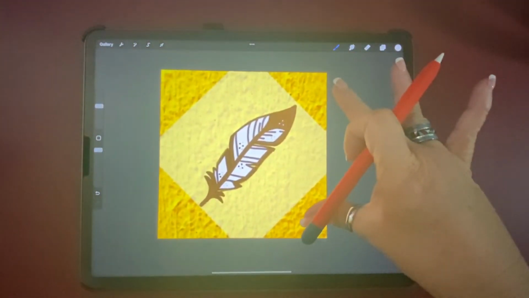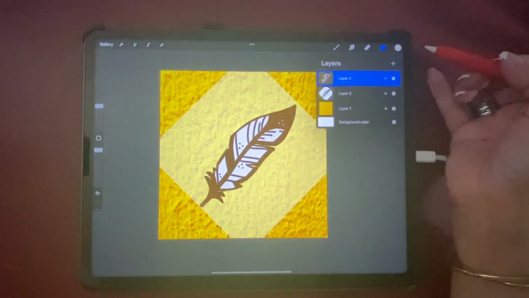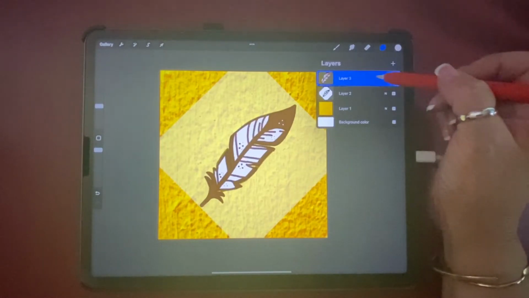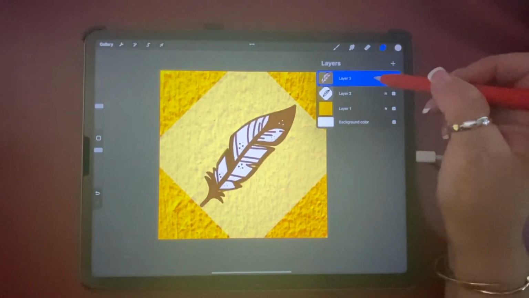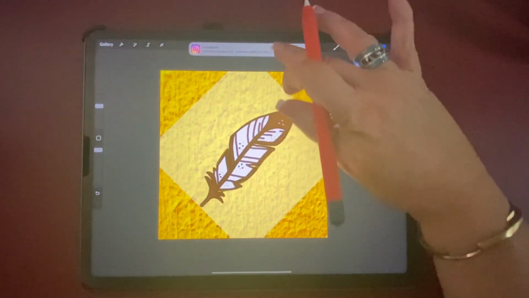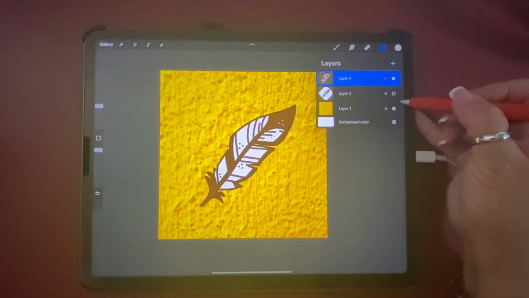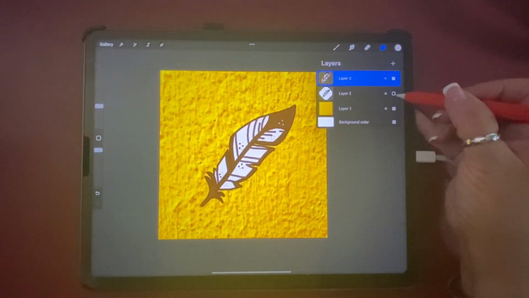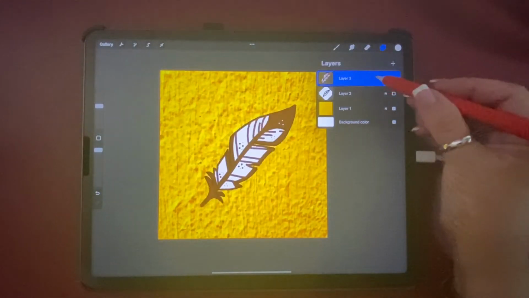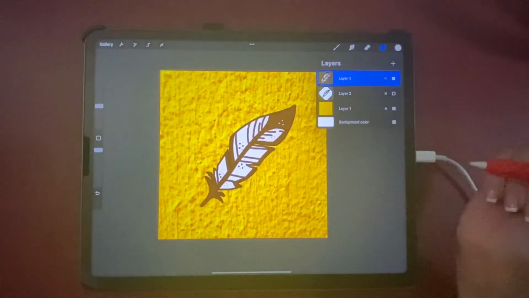Okay, so now I'm going to fix my screen here. And I'm going to go to my layers and I'm going to duplicate this layer here. But first I want to turn and check to make sure I have everything drawn. So what I can do is I can click in this little box and it will turn the drawing layer off. Or I should say the picture layer, not the drawing layer. This is your drawing layer. So it will turn it off, and so I can see that I've got everything drawn the way I want it to be drawn.